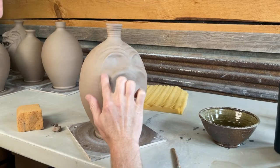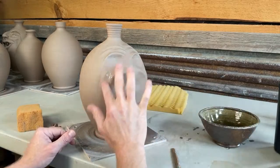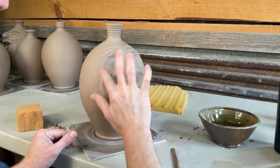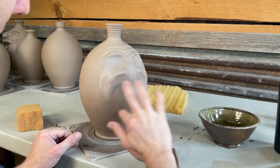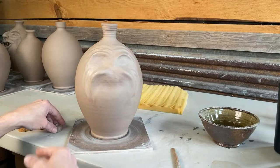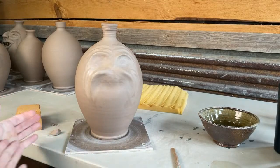Now I'm just adding extra clay for additional smile lines and wrinkles in the face from somebody smiling really big. It's going to add all these extra smile lines.